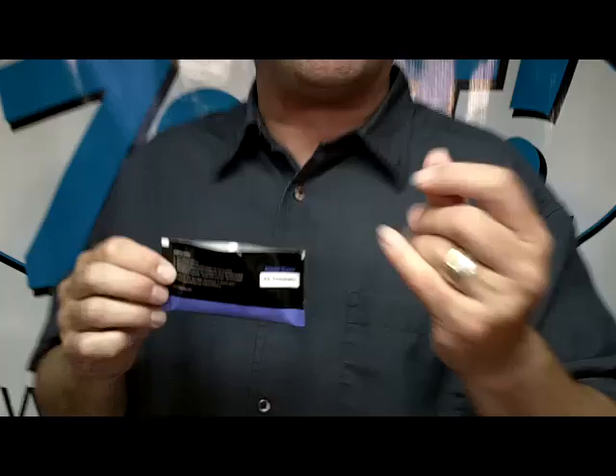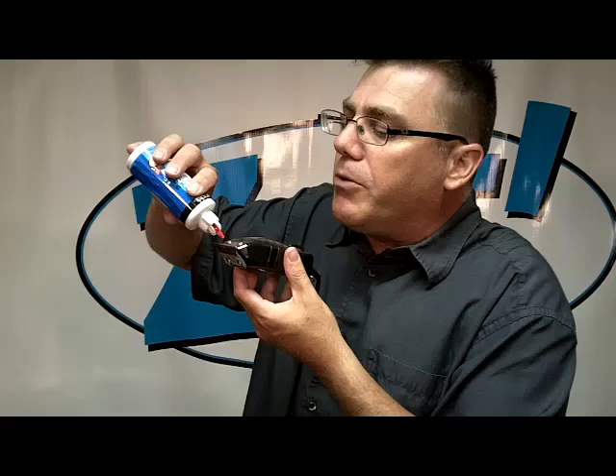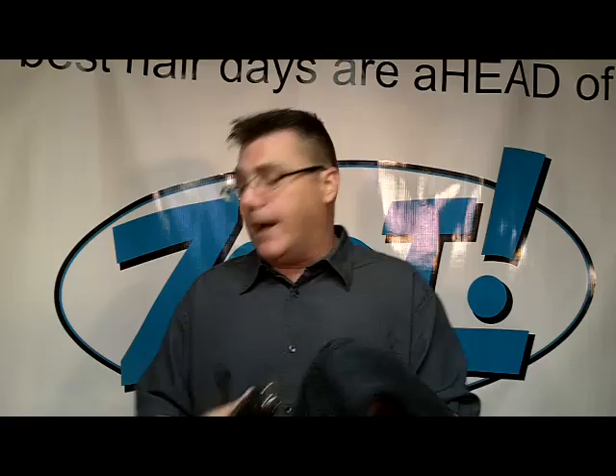Now we're simply going to spray the blade — or brush it first. Brush off any crystals from around the blade area with your regular clipper cleaning brush. Clipper-spray it to flush out any of the leftover crystals. And then, like every other clipper blade every time, two or three drops of oil on the teeth, one drop at the inside rear corner. Leave it running long enough to spread the oil between the blades, then with a clean towel wipe up any excess oil around the blade area.